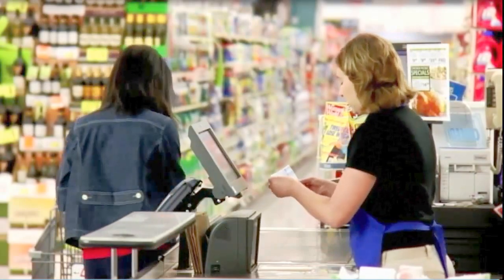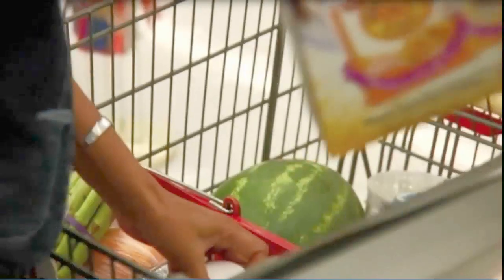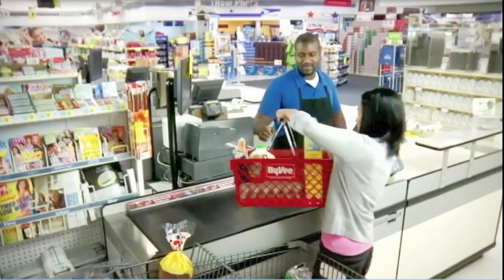So now that you have your check, you have your booklet, and you've gone shopping and selected all your WIC food, what do you do once you get to the checkout lane? First, just start by telling the cashier that you'll be using your WIC check today. That will immediately let them know how to proceed. Then hand them your WIC check so they can verify that the foods you're purchasing are the same foods listed on your check. Go ahead and put just your WIC purchases for that WIC check on the conveyor belt or counter first. This is important so you don't confuse the cashier with any separate purchases that you may need to make after your WIC purchase.